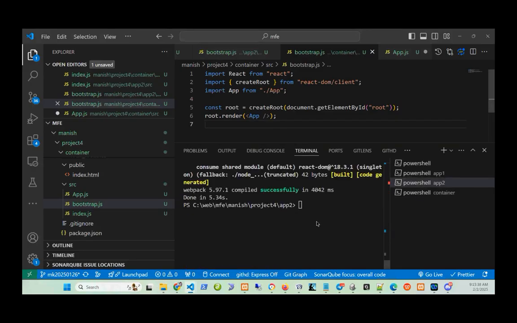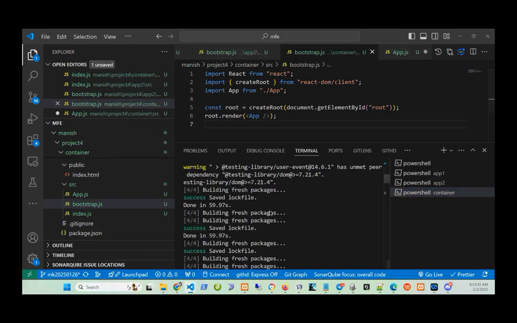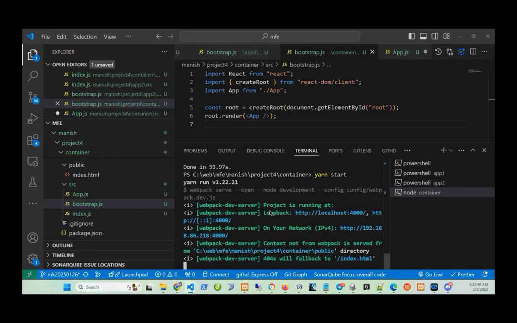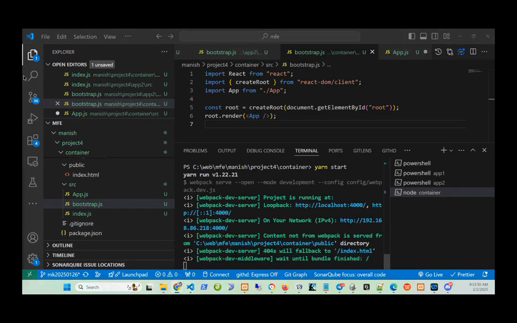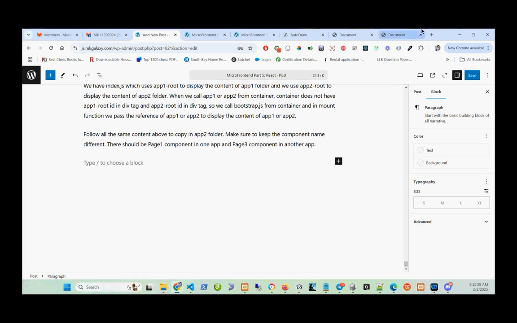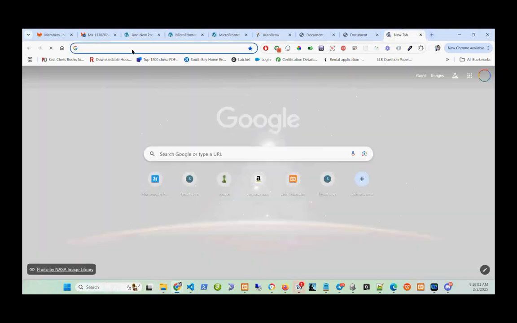Let's try to run it now. We are not calling app1 in the container yet, we are just loading the container. Let's see how it looks. So let's try to run the container.